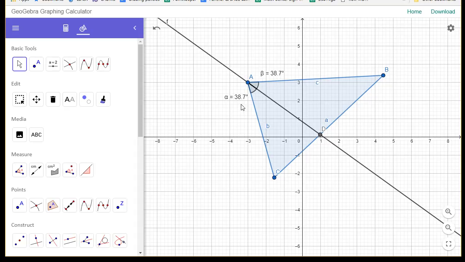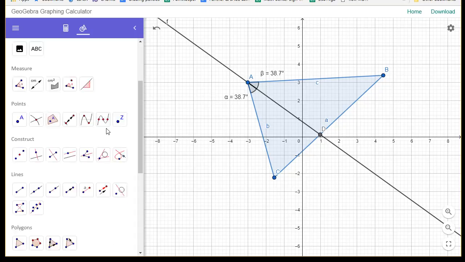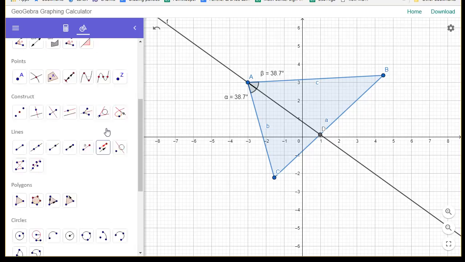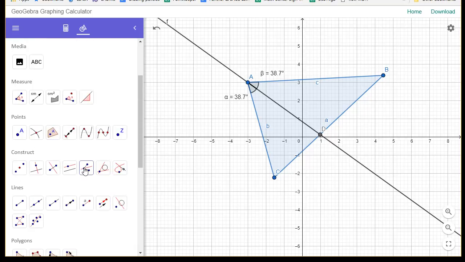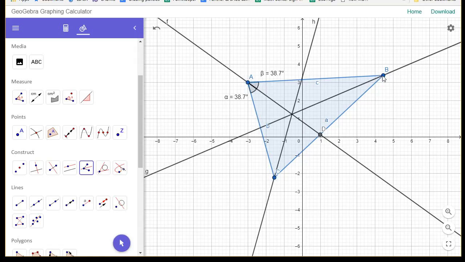All right, while we're at it, we are going to do a couple more angle bisectors just because it's fun. So let's do it real quick. Let's find the angle bisector again. Here it is. This time I'm going to do A, B, C, and then A, C, B. And I want you to notice I didn't have to keep going back and reselecting the bisector tool. Once I said angle bisector, as long as I keep using it for angle bisecting, it just stays the angle bisector tool.